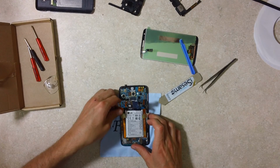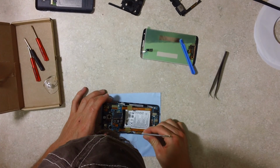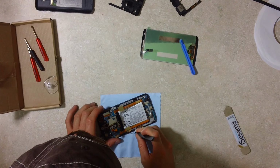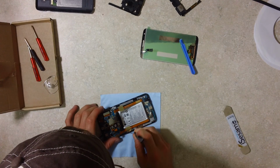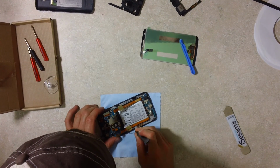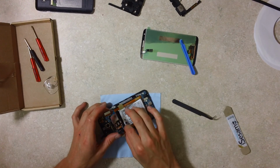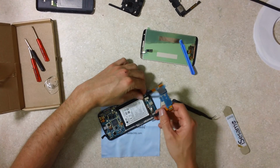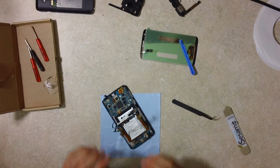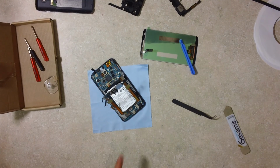Trying to be as gentle as possible. I'm not sure how this guy sets in here. Oh, I think he's just literally setting in there. Oops. Got him off. Okay. So that's taken care of. Now we're to the bottom. I'm actually going to shoot another video on how to do the bottom. It's a little involved, and we'll come back to this.